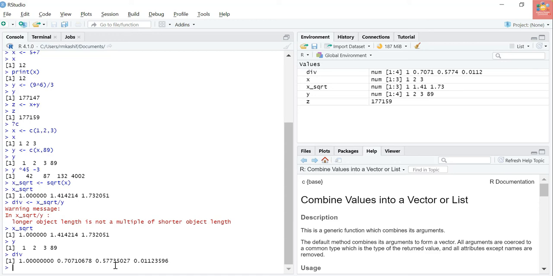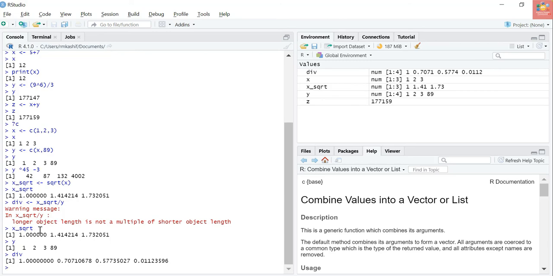So what R does is that R in fact recycles the shorter vector until it is of the length of the larger one. For example, in this case, x_sqrt is of length 3 and y is of length 4, so the shorter vector is of length 3.